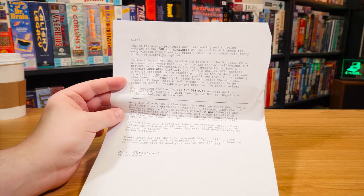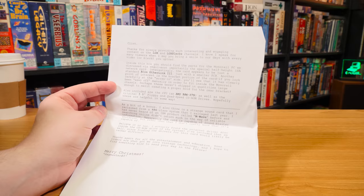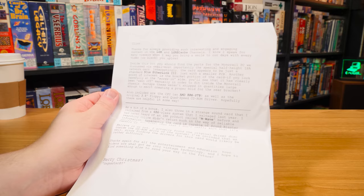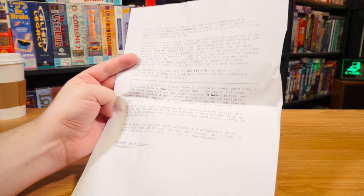Yeah, that was the thing, the expansion possibilities on the Monorail PC that I covered on LGR a while back were rather limited because of the smaller vertical size inside of the expansion card area. Also included are the CPU, as well as the original 3.5-inch floppy and quad speed CD-ROMs, and also a strange sound card in there, an M-Wave.